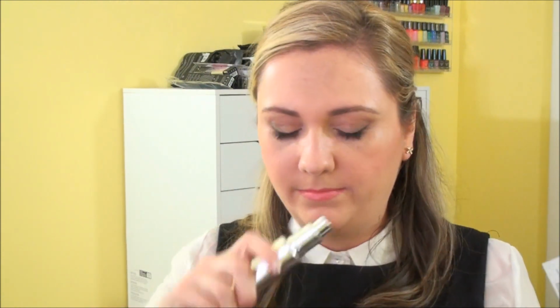100% worth it. My skin feels amazing when I use this. I love it. I feel like it has a light citrus scent to it. I adore the way this makes my skin feel. So this is one of the few samples that has ever made me go out and buy a product from it. So I love this. If you ever get the chance to try that, try it.